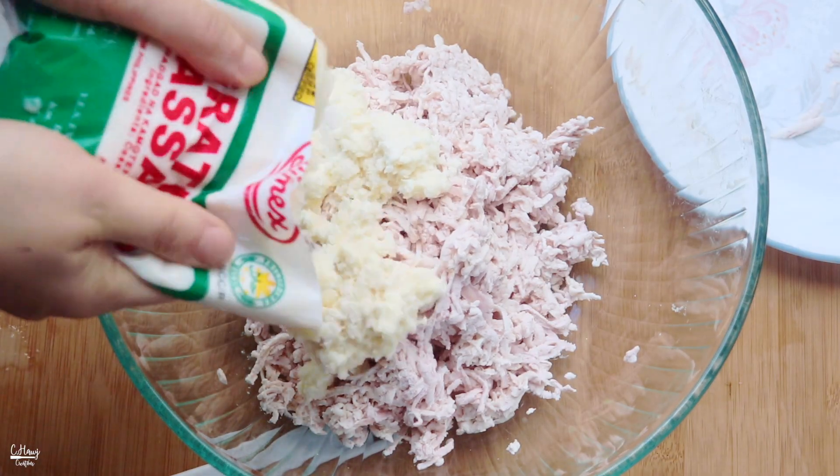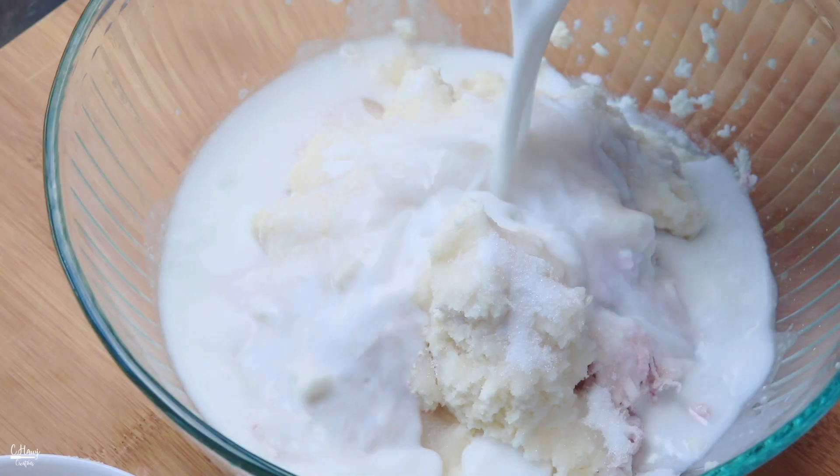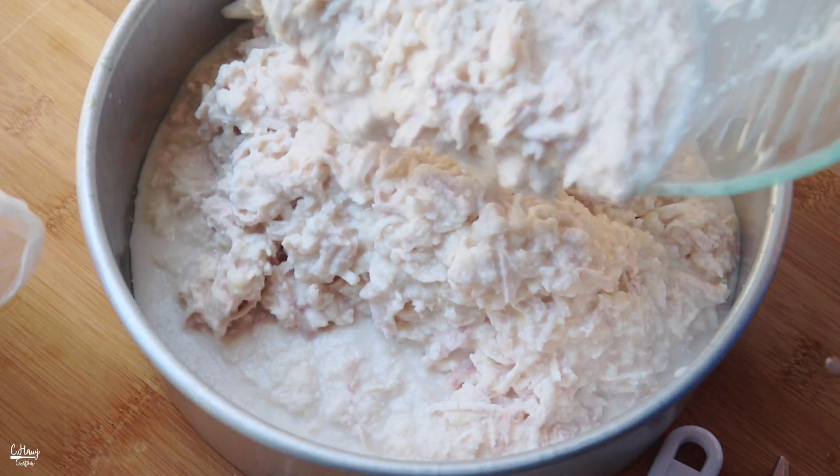This dessert is mostly made with just cassava, but today I'll be showing you guys how to make a cassava and taro coconut cake because I love the texture and the flavor of taro in this dessert. And this dessert is amazing - it tastes great, it's so simple, so easy to make.